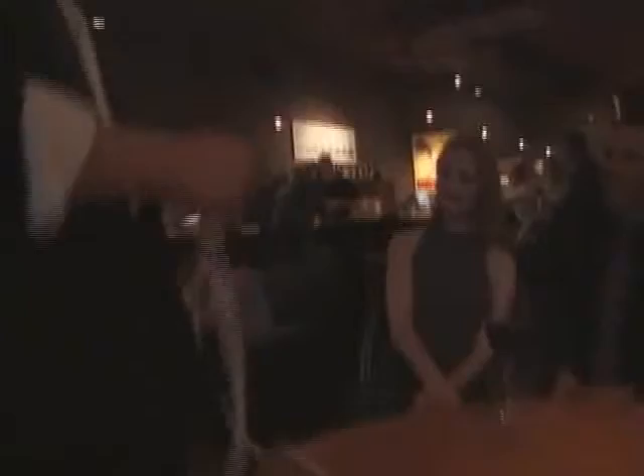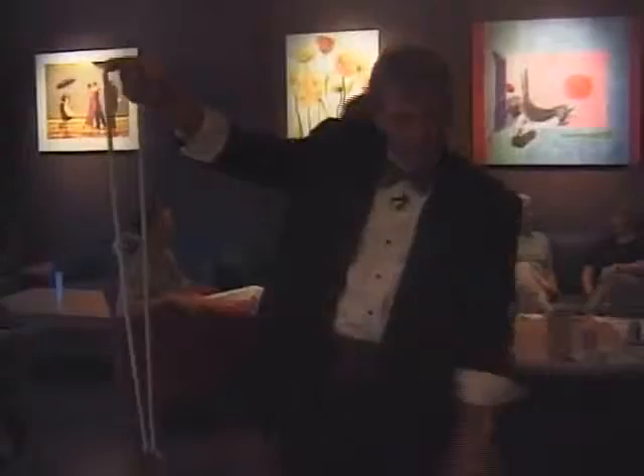A little solid magic for you. We'll put the ring on the rope. Does anybody in the group here do puzzles? You look a little puzzled — that's why I was asking. I'm going to make a magic puzzle for your visual pleasure. We'll tie the ring onto the rope. Do you do puzzles, ma'am? Yes. There's no one behind you — she's trying to pretend she's not here. A magic puzzle for you. You can tell the way that's pretty obvious, wouldn't you say?